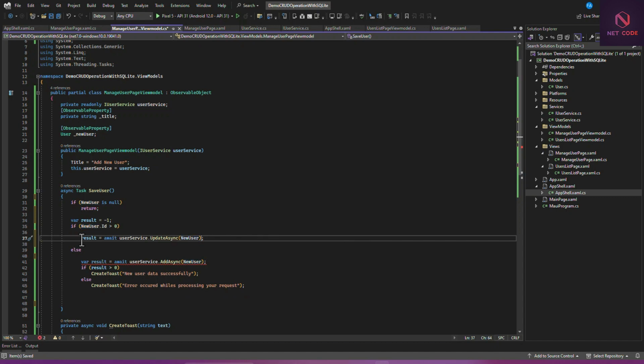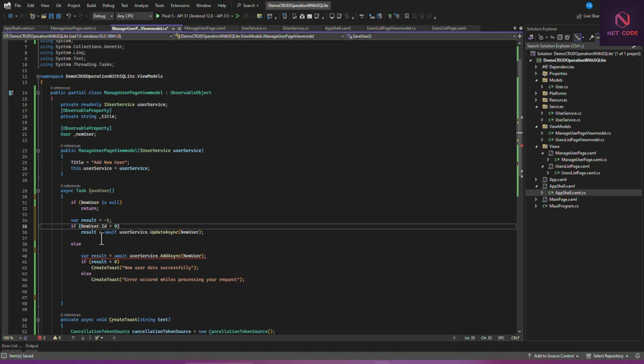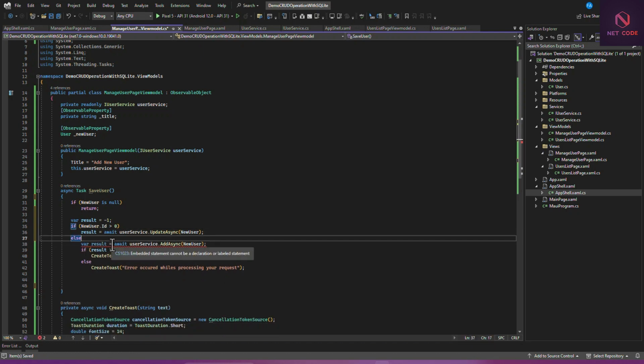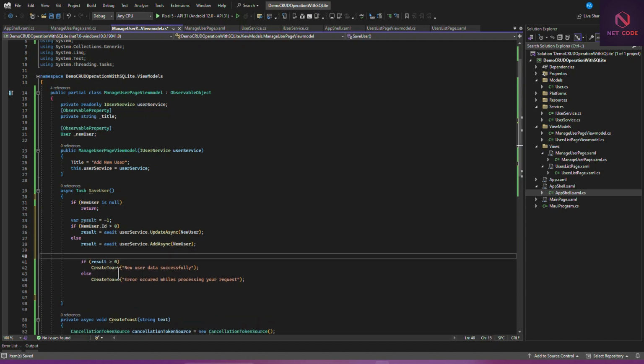Okay, so that is what we have to do here. Let's optimize the code. So else, then we call this, we say result is equal to user AddAsync. Then when we are done, we come down here and I'll make a check.